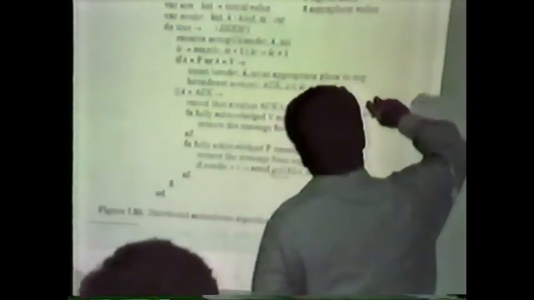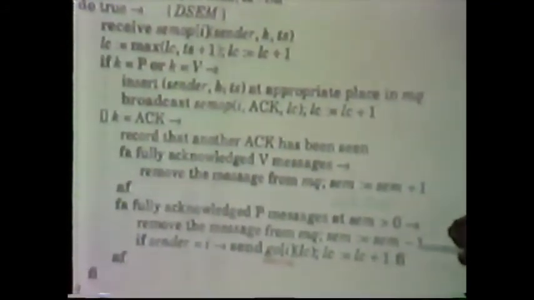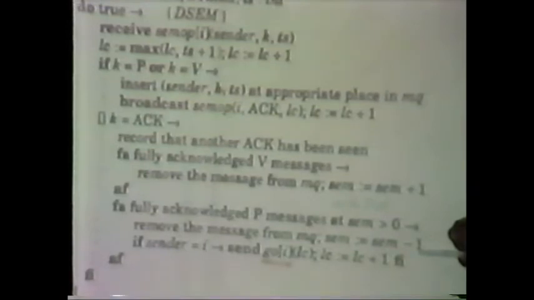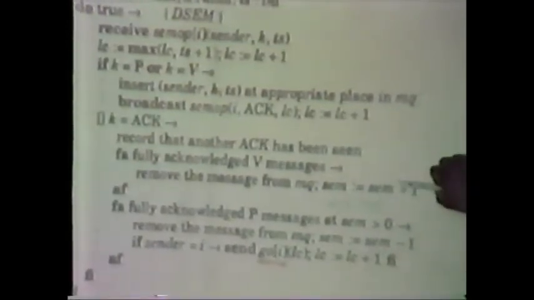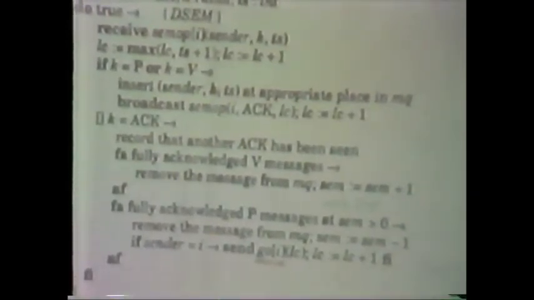So back to this slide. The SEM value is incremented here at the appropriate moment. This is decremented here at the appropriate moment. When is it appropriate to increment, let's say?